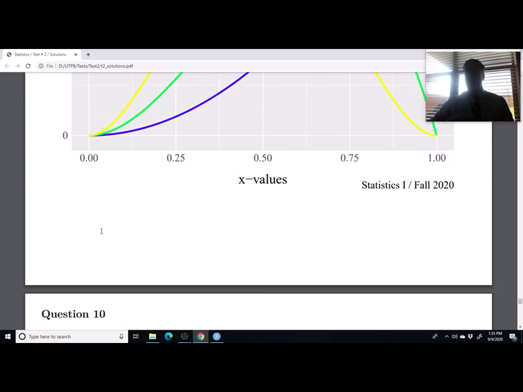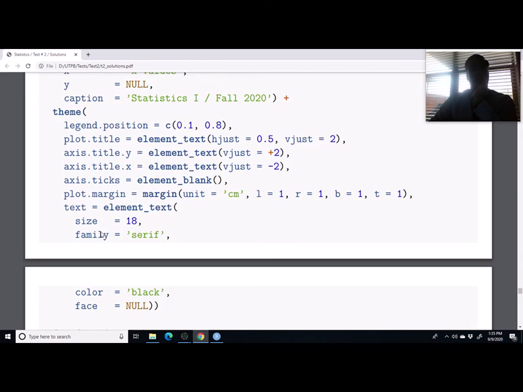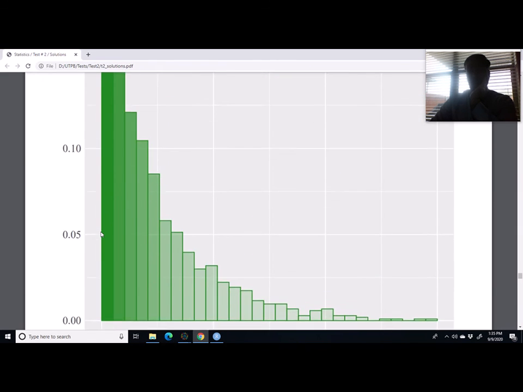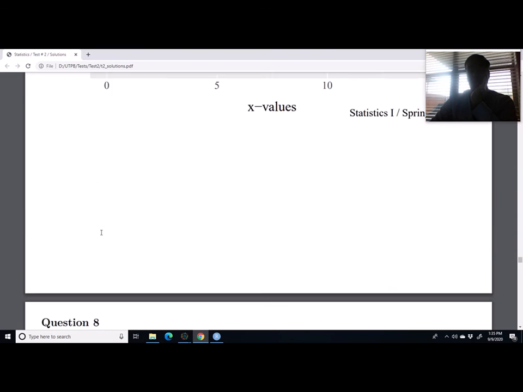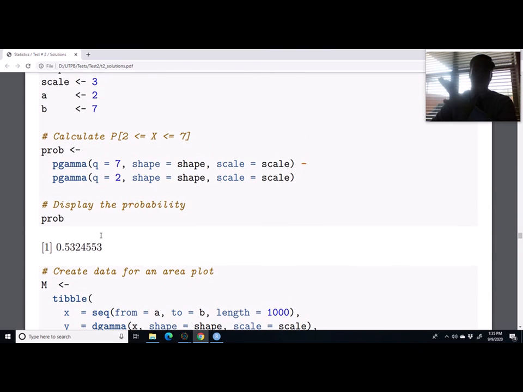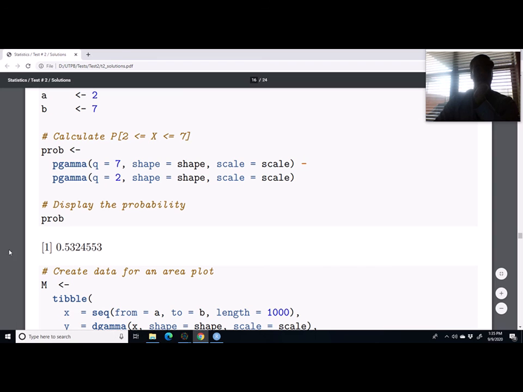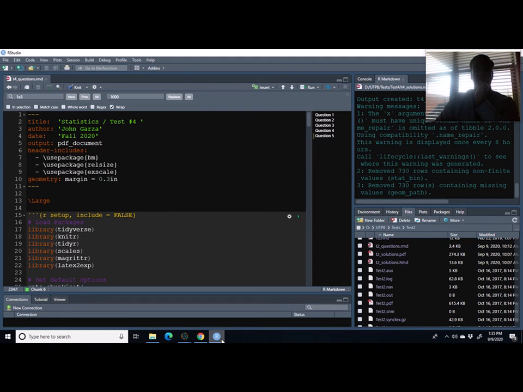All right, that's it for looking at the PDF. We're now going to open up the R Markdown file and take a look at some of the smaller details that can help you work on completing these tasks. So I'm going to jump out of here and I'm going to go into my RStudio IDE, which I already have open.